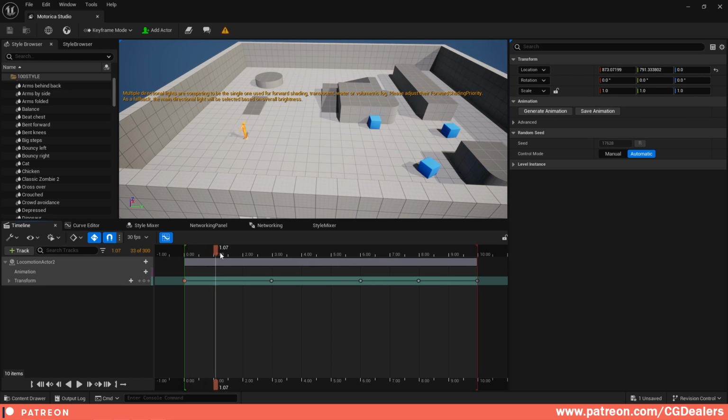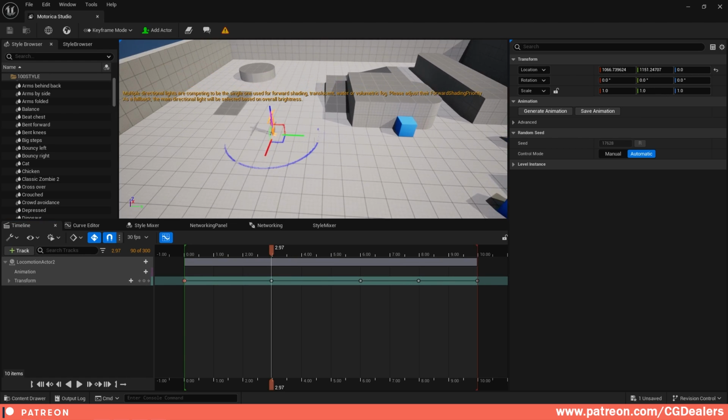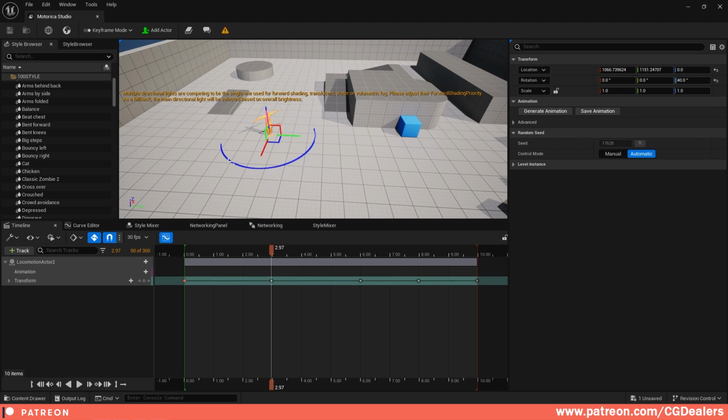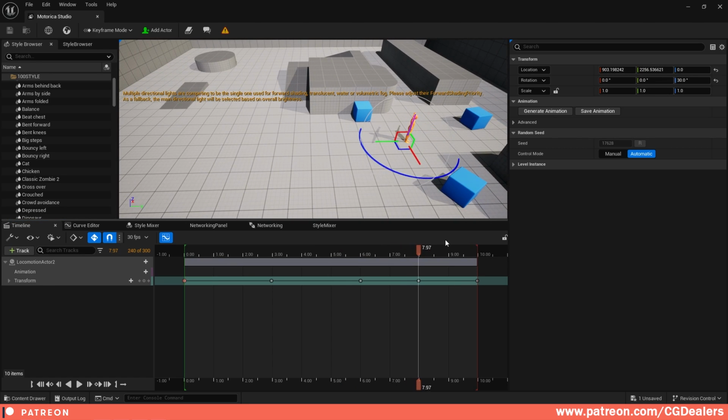So right now it is moving like that, but the AI also works with rotation. So let's do that. Let's go here to this keyframe. Let's start rotating it, because we are running here and we're gonna start running to the right side. We're running to the right side, we're gonna start running to the left side, then we're gonna run straight, and we're gonna rotate back here.